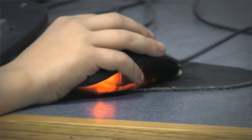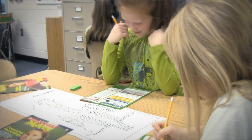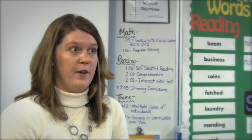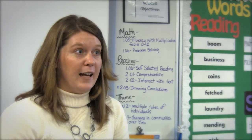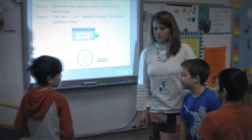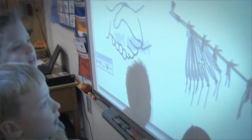Smart Classroom Suite has really transformed our room into a 21st century collaborative environment. Students are no longer sitting by themselves, working on their paper by themselves. It is truly a collaborative environment. They're expected to work together, to share what they know, and they rise to that occasion and exceed that expectation. They are truly learning to become those critical thinkers that I need them to be and want them to be.